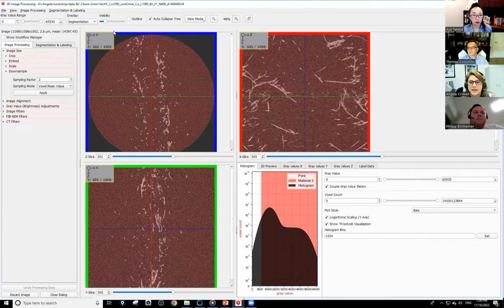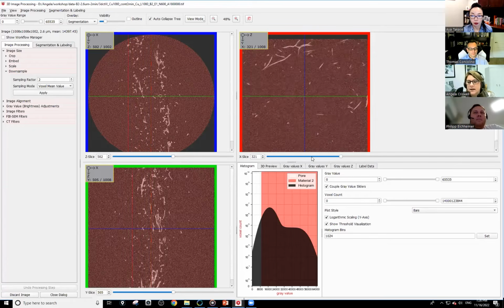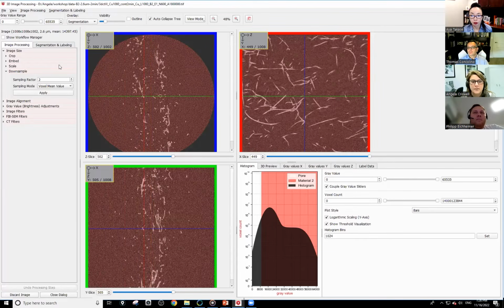And the second thing is, if we look at how our fibers are oriented, we see that they're not oriented correctly, because we need the filtration experiment to go through the Z plane. So we should have this plane going along Z. So we're going to switch that too.